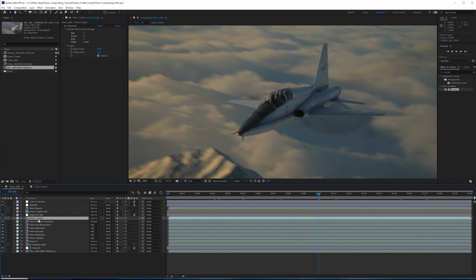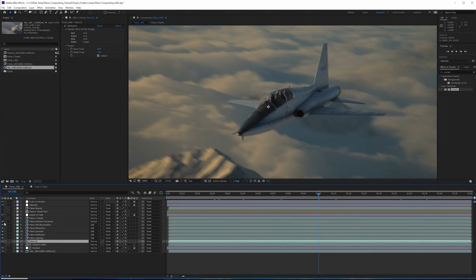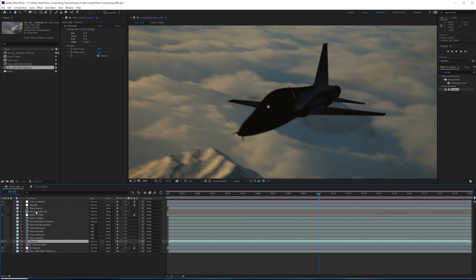So we're going to leave Z-depth here, but what we're going to do next is turn off all of these passes except for GI. So we just want to keep one of these on so we can work at one at a time and then just copy and paste the effects as we go up. But we need to be able to see what we're doing just on one layer. So we're looking for an effect called the set matte effect.